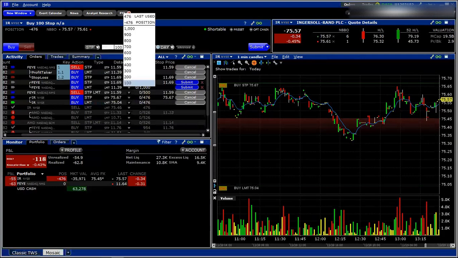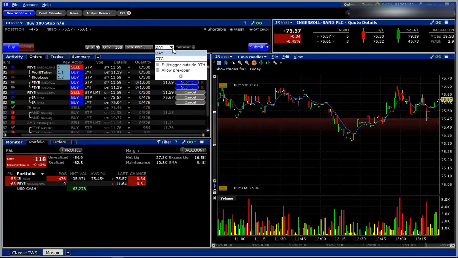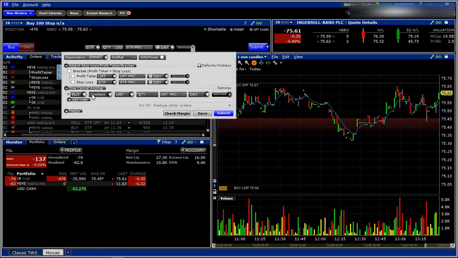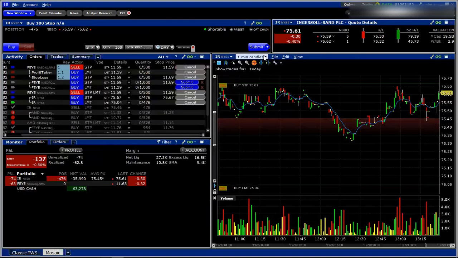Then next is, of course, the quantity. Put the quantity of shares that you want to do, and then the price. And then this says day. I do almost exclusively day trades, but if you're going to do a swing trade or a longer term trade than a day trade, you would want to be sure that this says good until close. And then, of course, the advanced button here, we talked about whether you want to do your stop loss and profit taker attached to your original order, or if you want to wait till that fills and then do a one cancels another for your protective stop and your limit. And then, of course, your submit button.